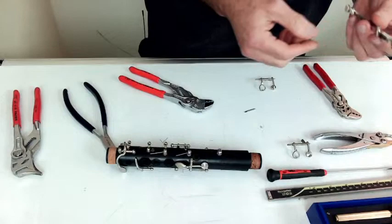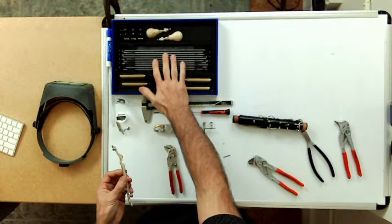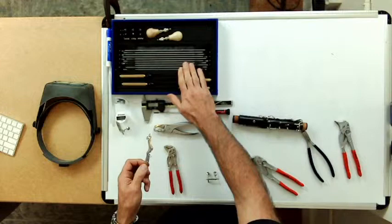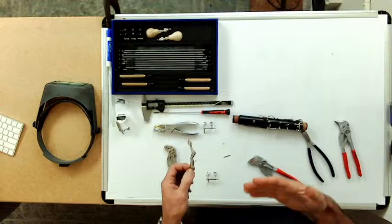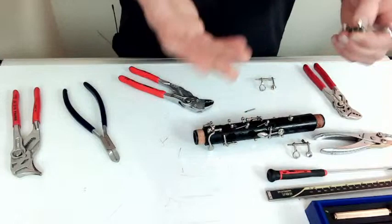Here is the other important part: using the hinge tube cutter set. When you finalize your swedging, the final step is to face the hinge tube to make it flat. The important part is to make sure that both key sections are together — tight — when you face those keys. The reason is to ensure you're removing the same amount of material so the surface is perfectly level on both parts. If you do them separately, on a micro scale one could be a little longer or shorter, and there'll still be weird play.